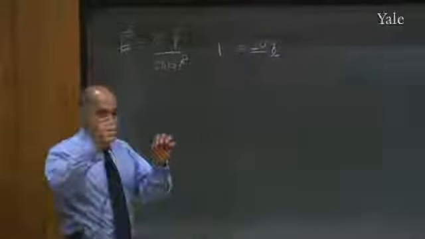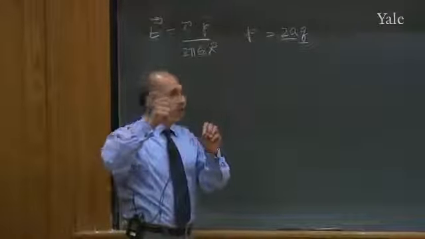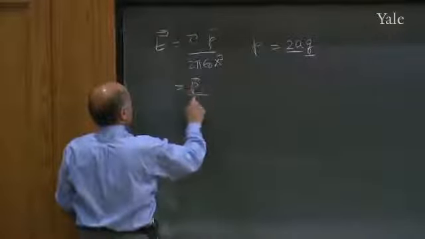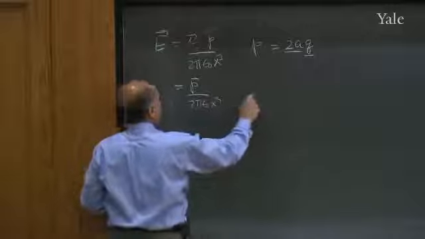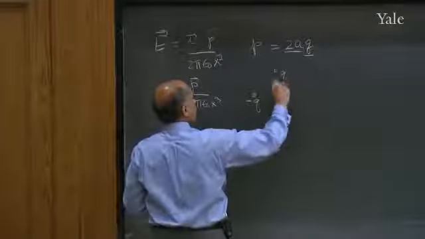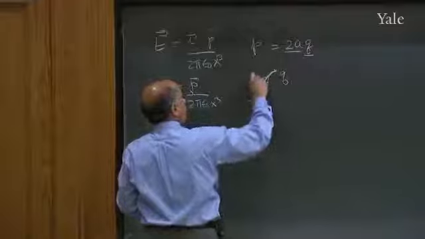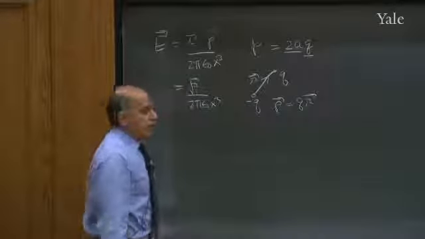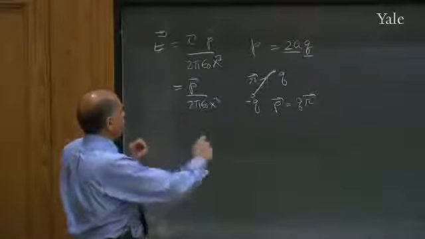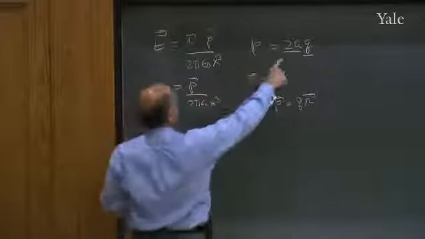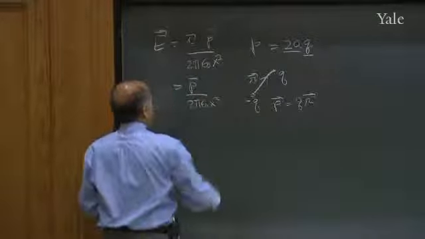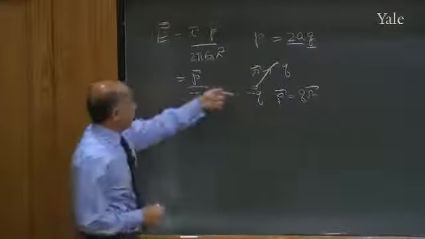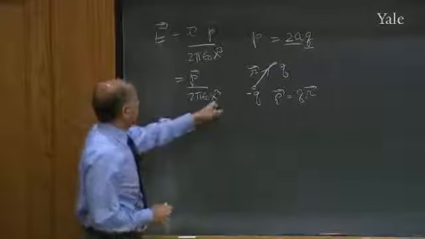So whenever I give you 2 charges called a dipole, you can associate with them a vector. And the vector is, if you got a charge minus q here and a charge plus q there, separated by a little vector r, then the dipole moment is q times the little vector r. In our example, the little vector r was 2a in the x direction. So 2a times I times q is the dipole moment. So this means electric field is parallel to the dipole moment and falls like 1 over x cubed.